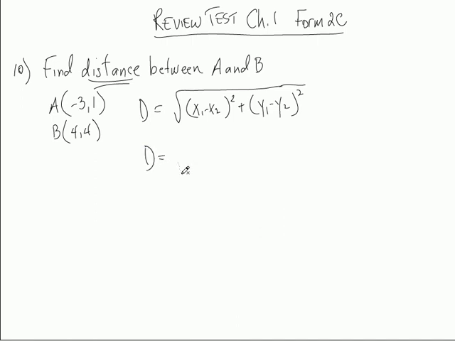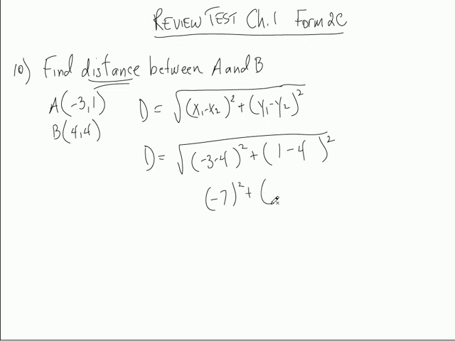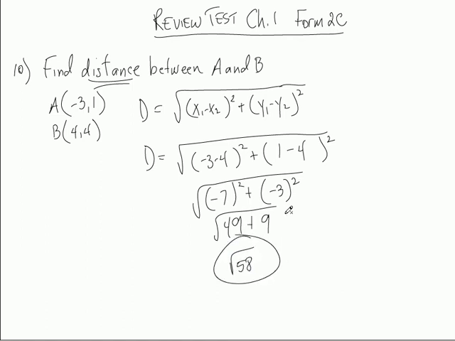So let's use it. Put a big square root, couple parentheses, and square both of those. Put an addition in between. Now we subtract the x's. Here's our x's right here. So it's -3 minus 4. Let's subtract the y's. What is it? It's 1 minus 4. -3 minus 4 is -7 squared. 1 minus 4 is -3. We square that. Remember, it's under a square root. This is 49. This is 9 under a square root. And that's the square root of what? 58. That's all there is to it. Simple as that. All right, let's go on to the next video.